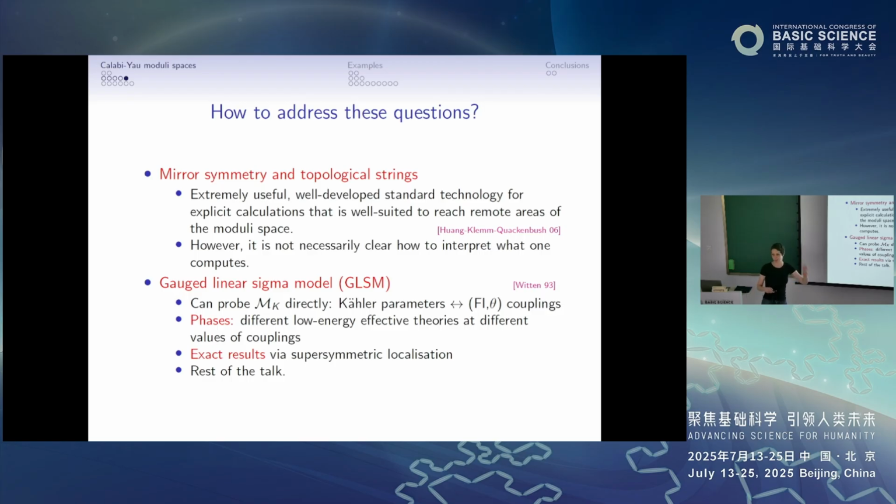If we go to the distant regions in the moduli space, it's often more a question of how to interpret the results we're computing. Even though we're using this all the time, I will not talk about this because I'm a GLSM person. So I'm going to discuss gauge linear sigma models. For those who don't know, a gauge linear sigma model is more or less a physics tool to probe the global structure of the Kähler moduli space in a Calabi-Yau context. You can also do non-Calabi-Yaus, but I'm focusing on the Calabi-Yau case, and Mauricio already gave a nice introduction this morning if you've been here.